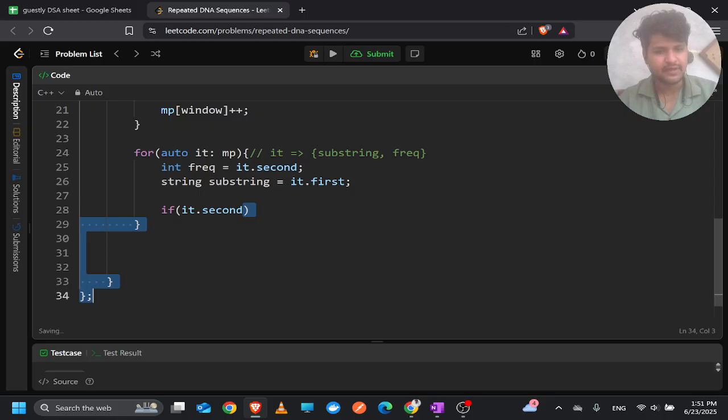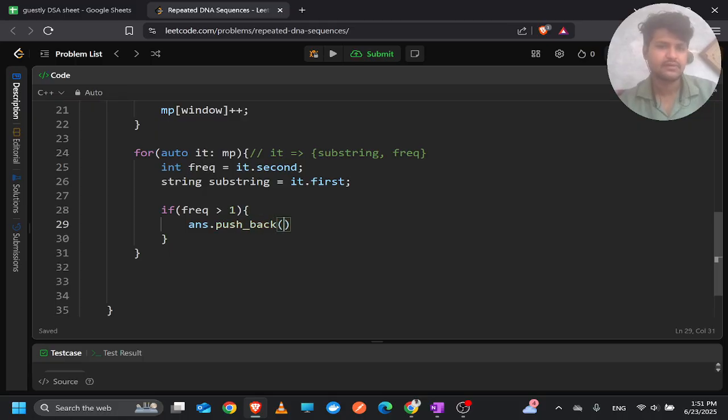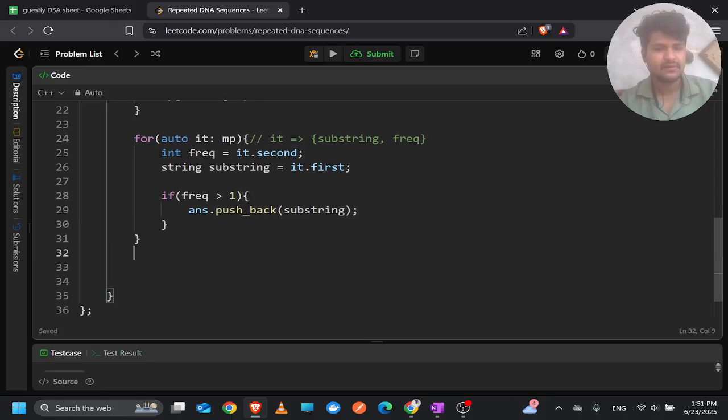Now if the frequency of that substring is greater than 1, then I'm going to push back the substring into my answer. After that I will return answer.